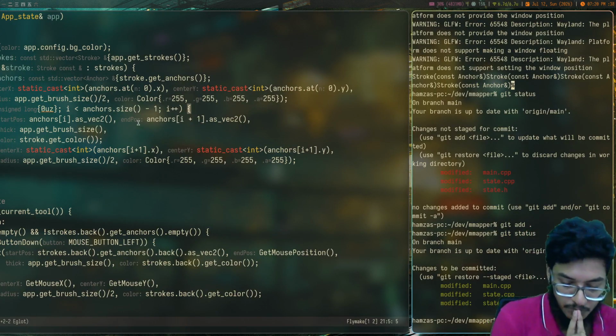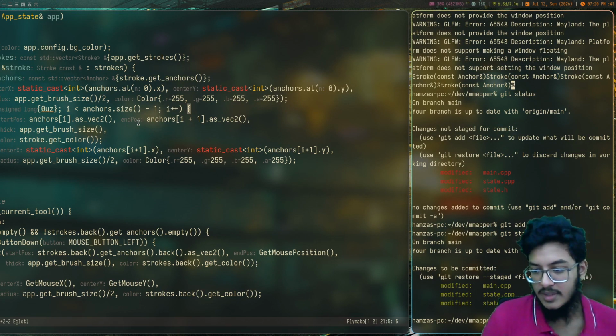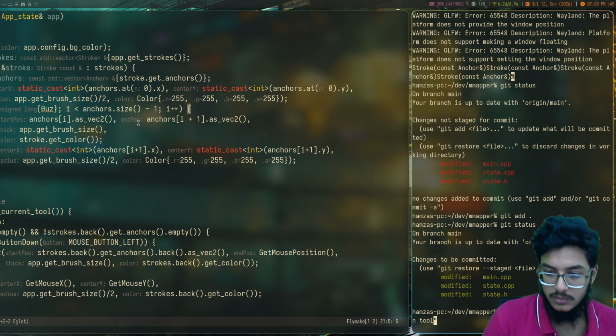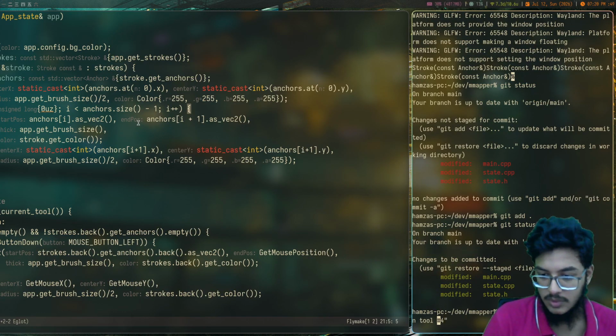Okay. So here we've added a selection tool, closes number 4.